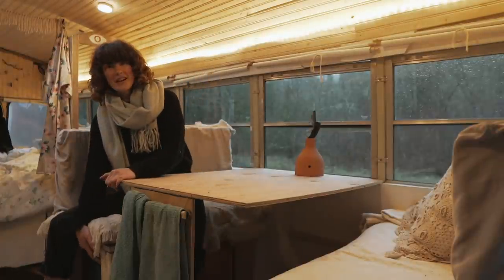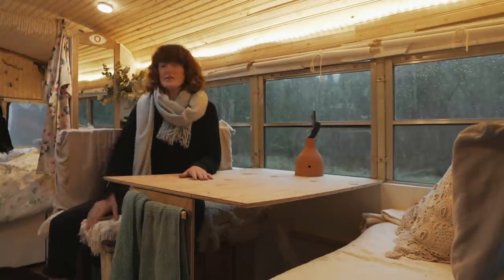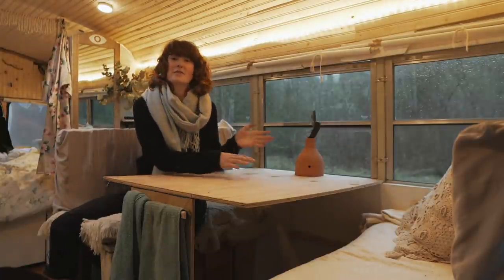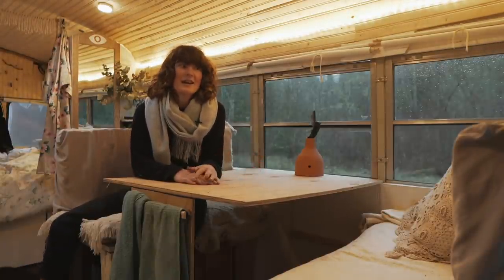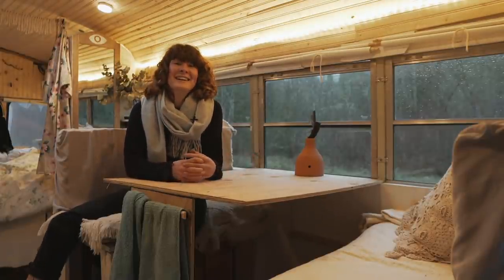So under the dinette booths, there is easy access to all of the storage. In the front, you can just pull out the basket, see whatever you need. And then if you lift up the cushions, there's a little cubby hole that you can access the stuff that's further back into the dinette booth. So super convenient, didn't lose any storage that was underneath the couch initially. I actually think I gained more storage.